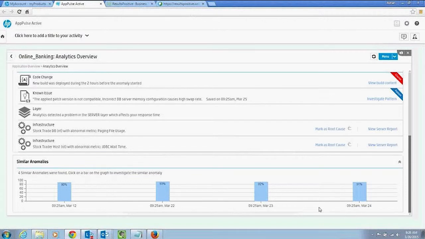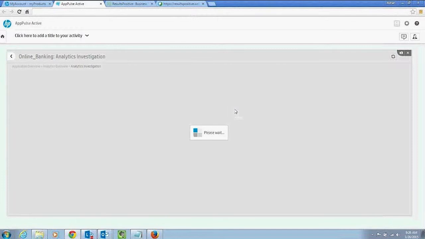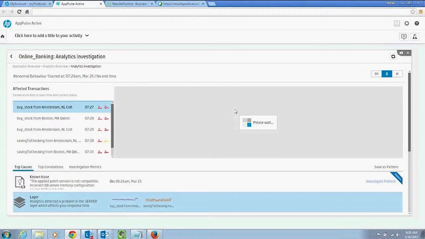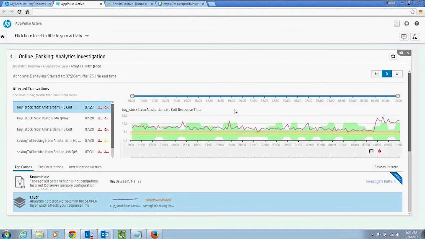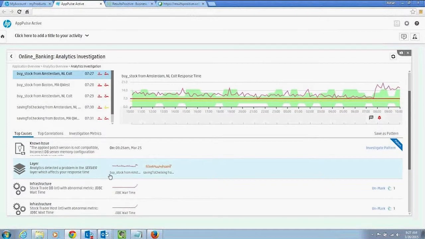and March 23 and so on. So predictive analytics is basically learning the behavior of your application over time, and it finds out whether this is in a normal range or going beyond the thresholds or the normal range. It is tying these business transactions with the data collected from the infrastructure layer, like a JDBC wait time or your CPU utilization, which might be causing the issues on your business application, the business transaction.